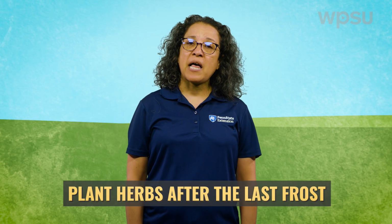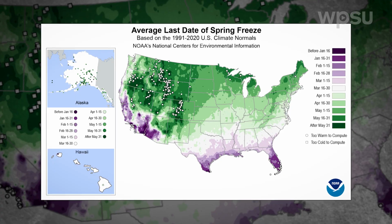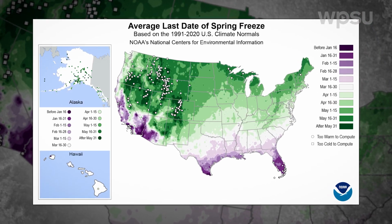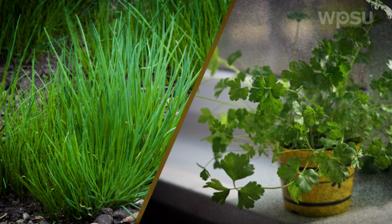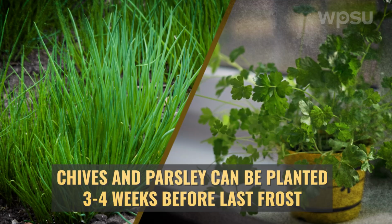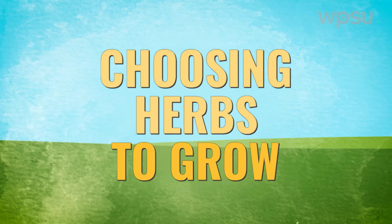In general, plant your herbs in early spring after the last frost. You can follow the National Weather Service to see when the last frost occurs in your area. Some herbs, like chives and parsley, can be planted 3 to 4 weeks before the last frost. Check the seed packet to see when it's best to start planting in your area. You can also use transplants.